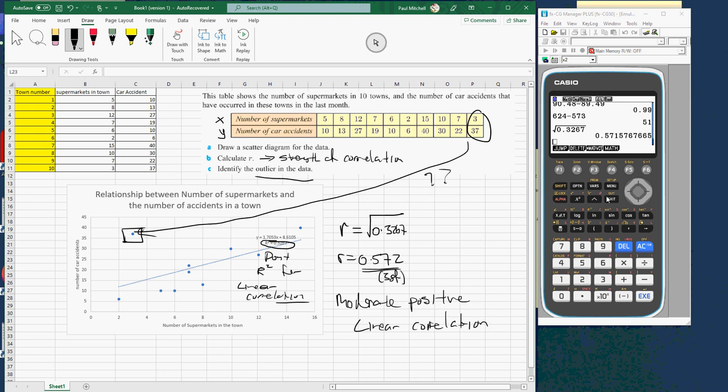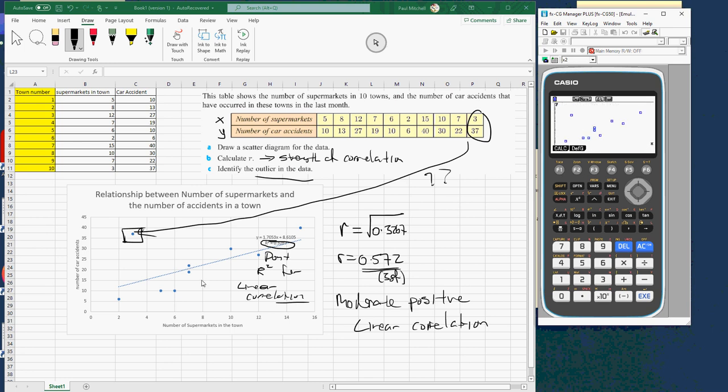All right, so how do we do it on our calculator for exam purposes? If we go to statistics, we put in list 1 the number of supermarkets, and in list 2 the number of car accidents. And then what I want to do is graph. I'm going to set my graph type to be a scatter graph. So my X list is list 1, the number of supermarkets. My Y list is list 2, and frequency occurs, each value point will occur once. So that's great. So I'm going to draw it.